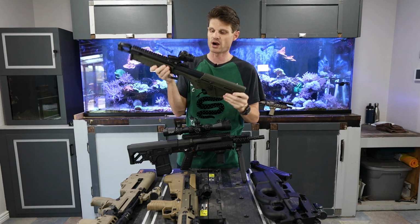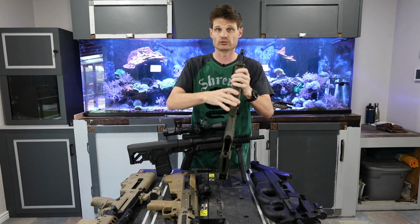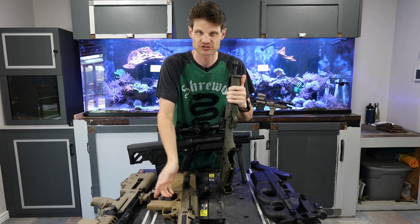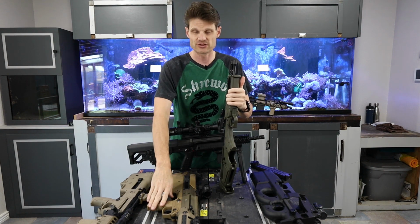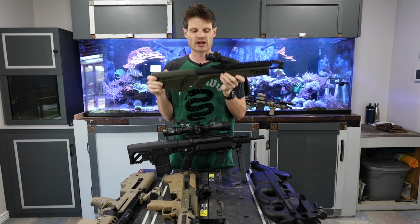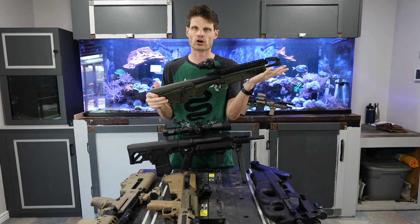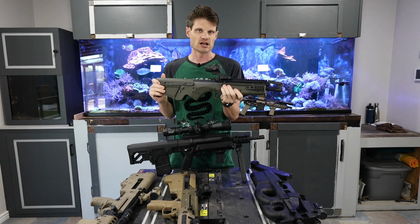Now another reason why this grip makes sense is because there are several states where you can't have the pistol grip. Like California, you can't have the pistol grip. It's got to have a fin behind it to block your thumb from going back behind it. This one, you don't have to do that. Now this particular one is still not legal in California. I think it's the overall length requirement that's not met here.